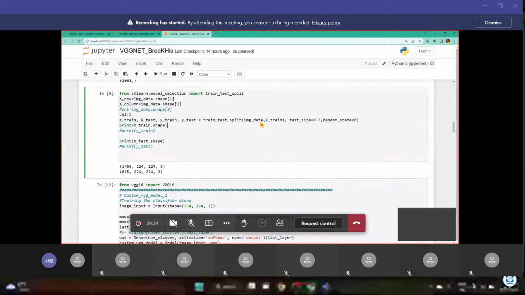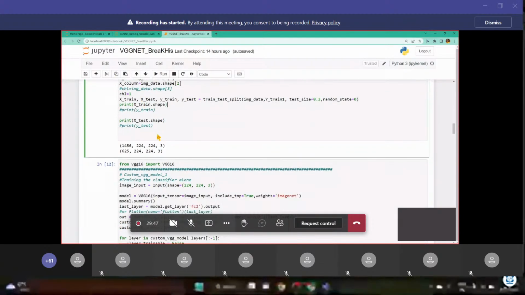So if you make it 0.2, then 20% of your data will be allocated as testing. Okay, so this is the train and testing. So we are going to use 1456 images of size 224 cross 224 for the training, and for testing the total number of images will be 625.